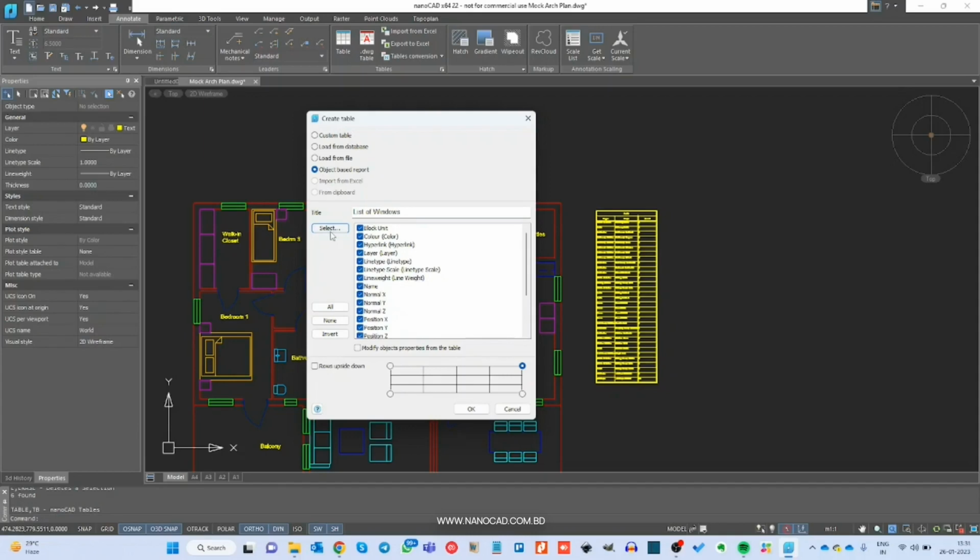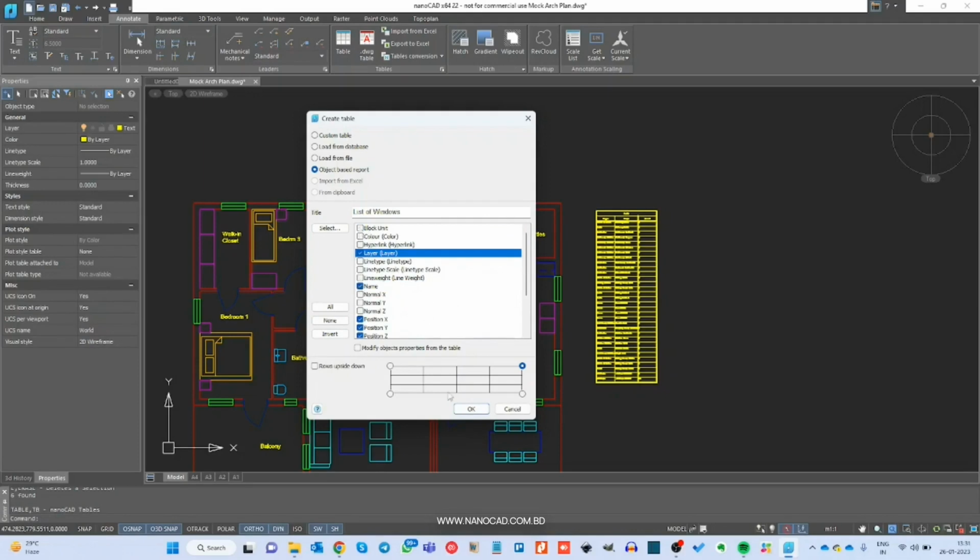I can turn this option off and I can say, show off, I need position, maybe X, Y, Z. So I will say X, Y, Z, rotation angle, and maybe a layer used and the block name, maybe.